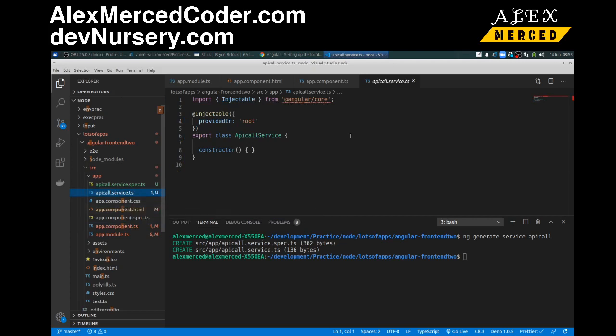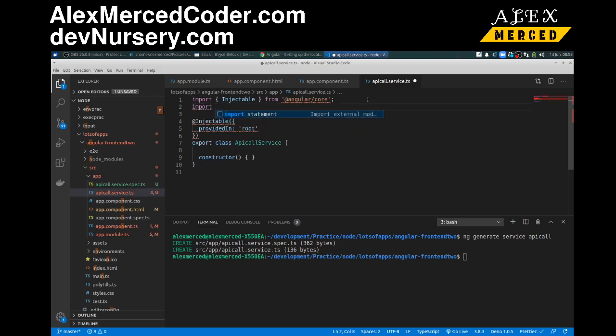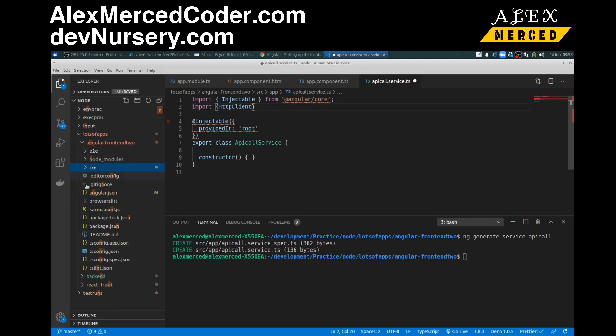And here we are. So what I need to do here is import HTTP client. I want to look at my previous example.